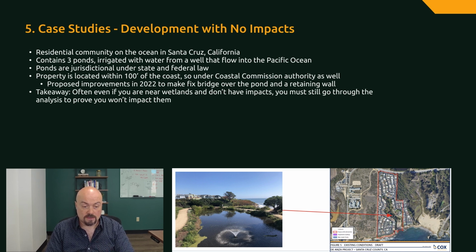Proposed improvements in 2022 included repairing the pedestrian bridge that extends over the ponds and replacing and repairing some of the retaining walls along the edge of the pond area. A wetland delineation and biological study were required to confirm that the project would not affect the ponds, as well as any threatened or endangered species.